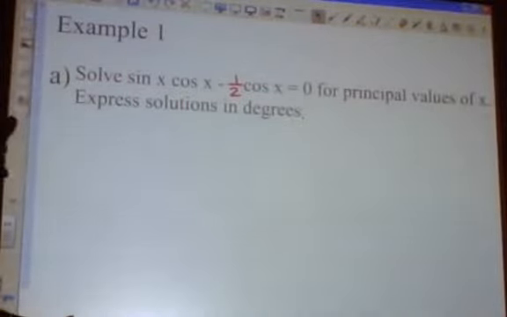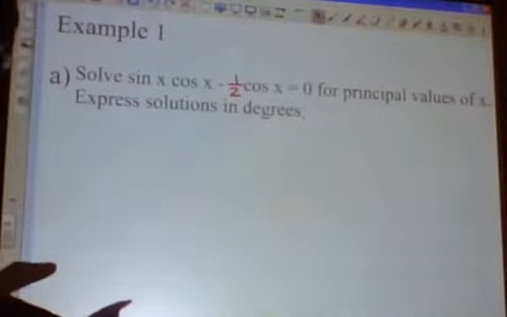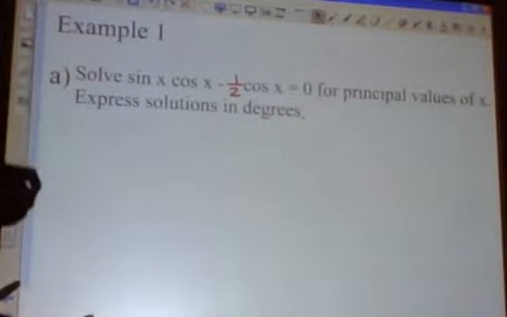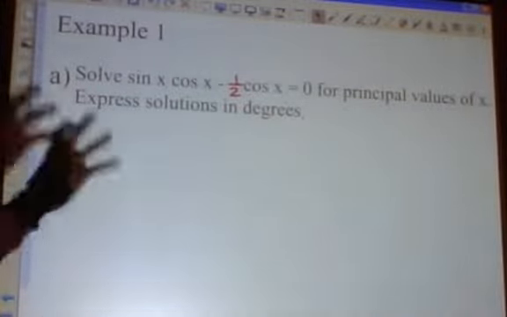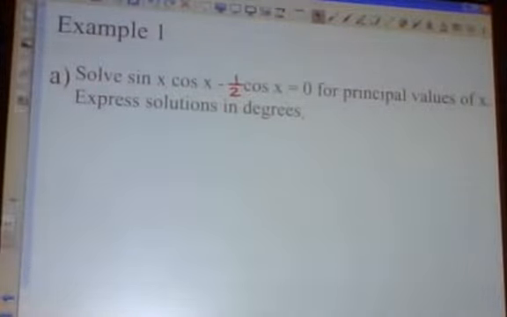And for sine and tangent, we said that they were looking for numbers that are between negative 90 and positive 90 degrees, or negative pi over 2 and positive pi over 2. And then for cosine, we said it's going to be between 0 and 180 or 0 and pi. So when they specifically say principal values, they're looking for a one value answer, one answer itself for that whole graph. One answer particularly. So let's take a look at example 1.